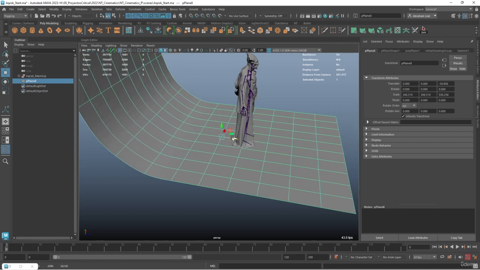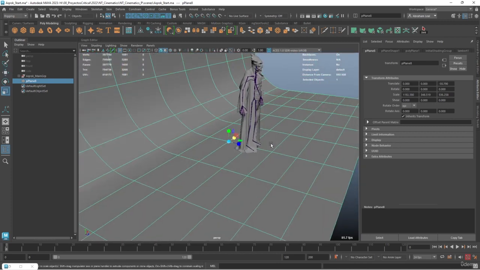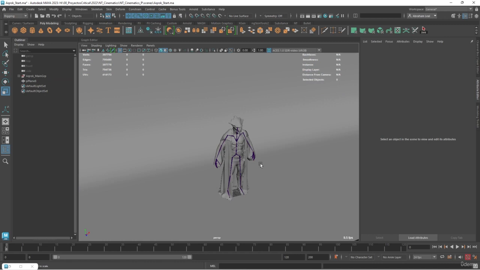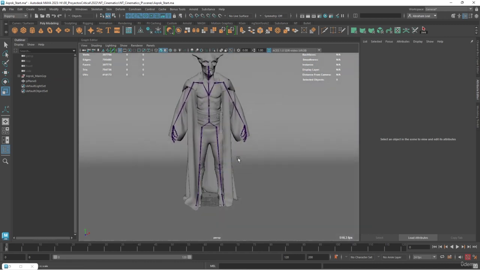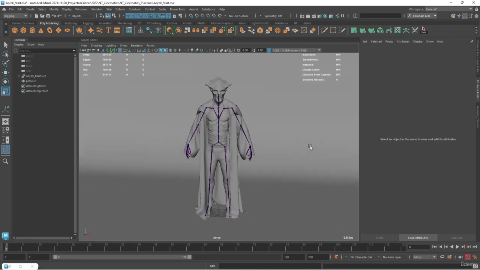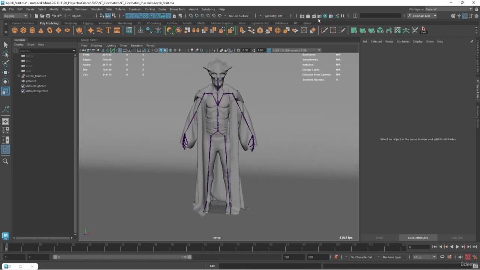You can scale this and decide where you want the shadow to be. The main function of this plane is to make sure that it looks like there's no hard line on the shadows on the background of the character, and that way the character is the main focus of the whole thing.